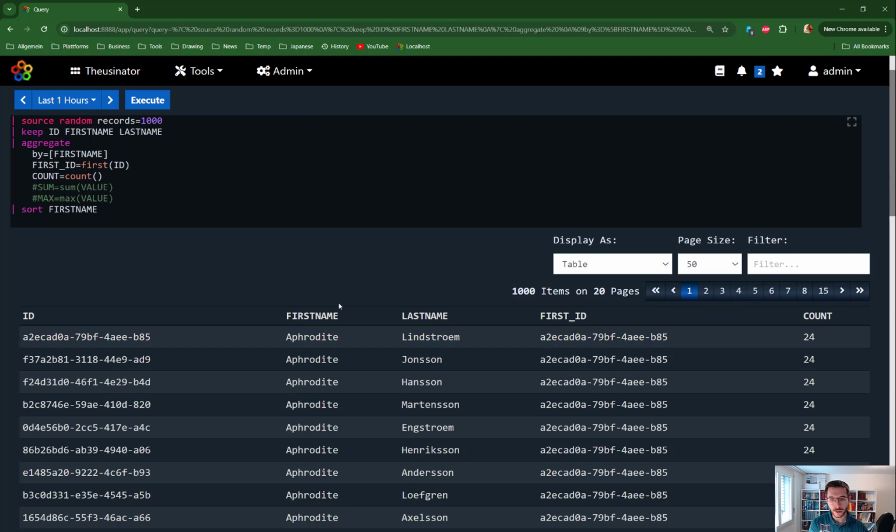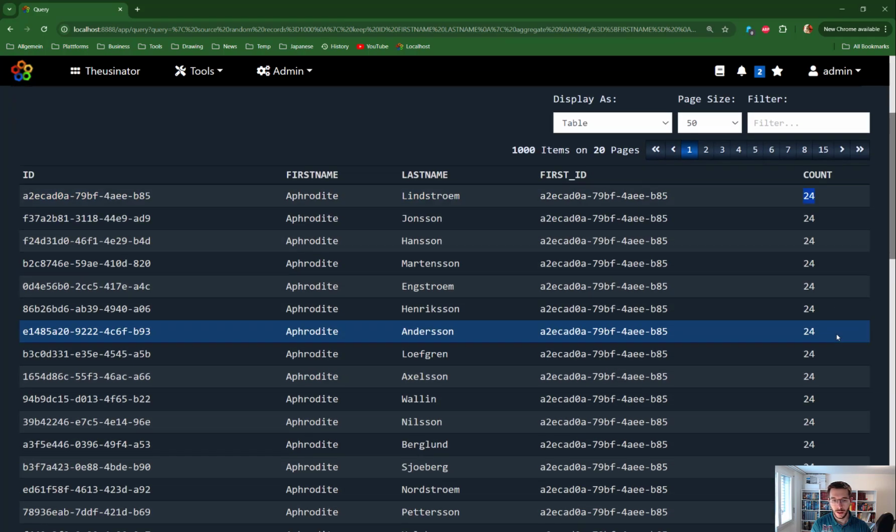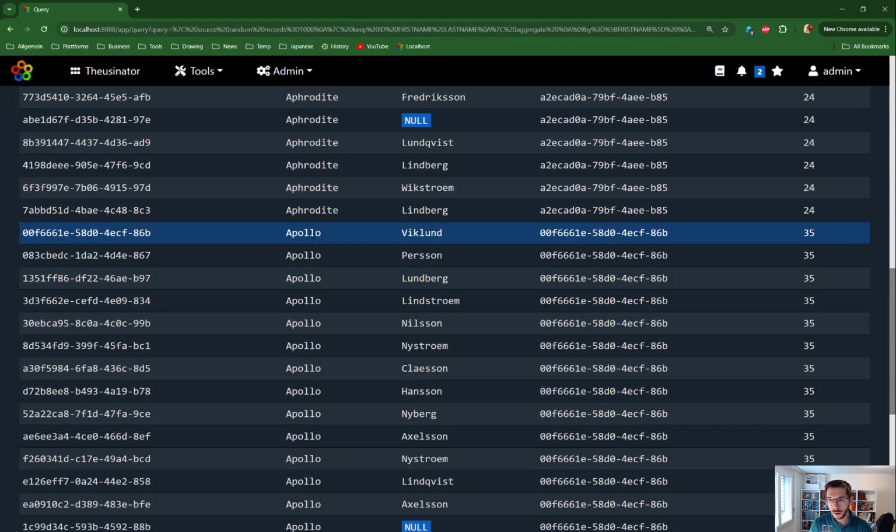Perfect. So you see now that we do an aggregation by first name, and for all the records with the first name Aphrodite, we get the same count. For Apollo as well.